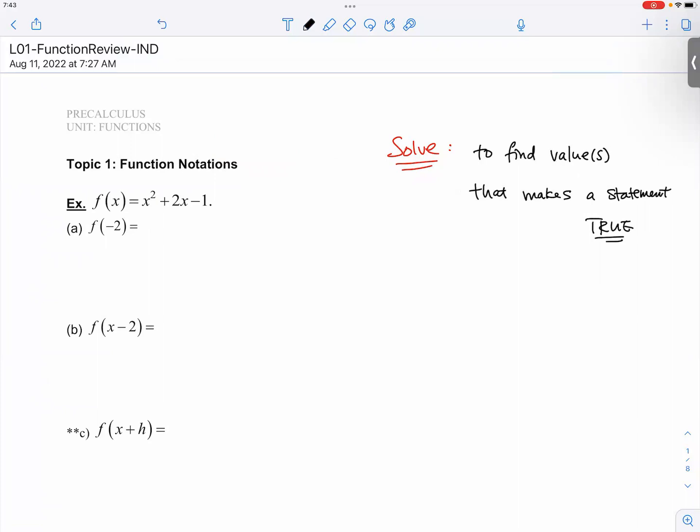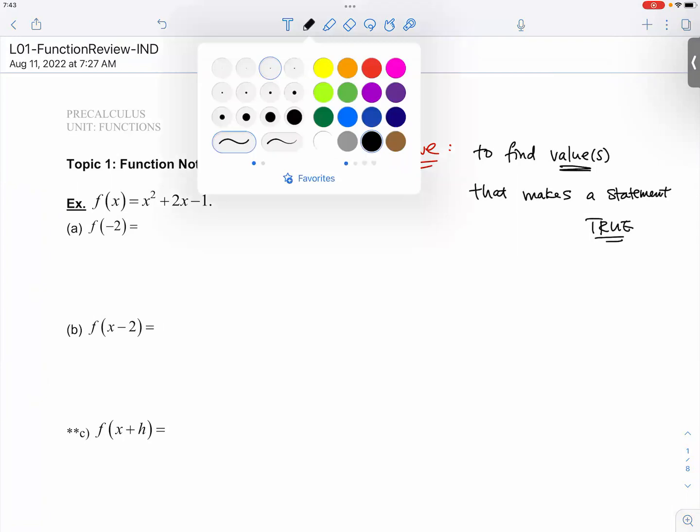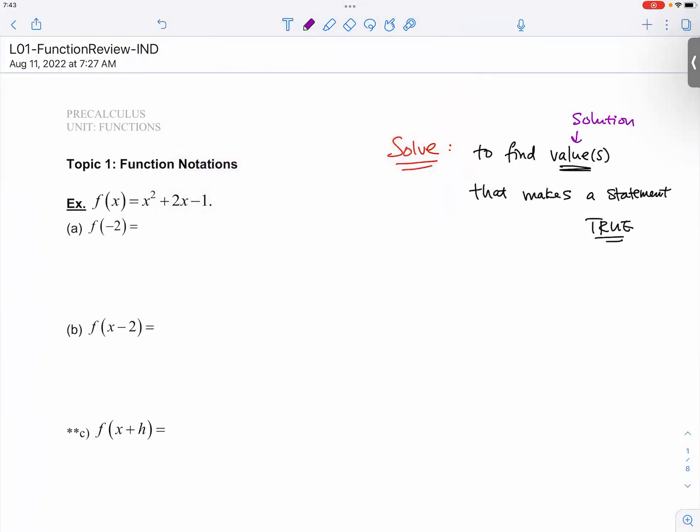Okay, so that value right here, that would also mean the word solution, or solutions. The value or values that would make a statement true, that's a solution. So then when I say, oh, guys, x plus 2 equals 5, okay? What is the solution here? And you say 3. And why is it 3? Not that we say the answer is 3, but because 3 plus 2 is 5, and that makes a true statement. And this is why I asked anybody who had background in computer programming, because then you have this understanding of true versus false in computer language learning.